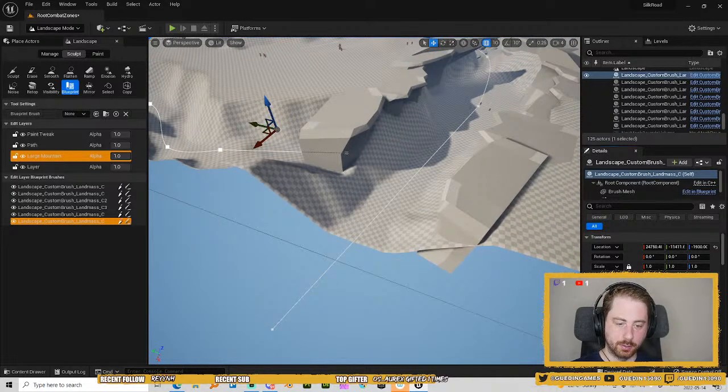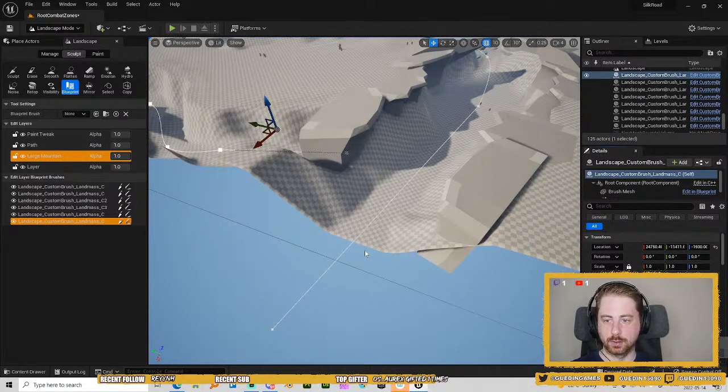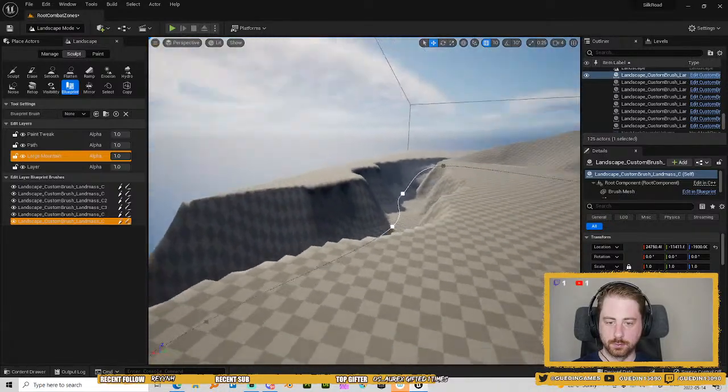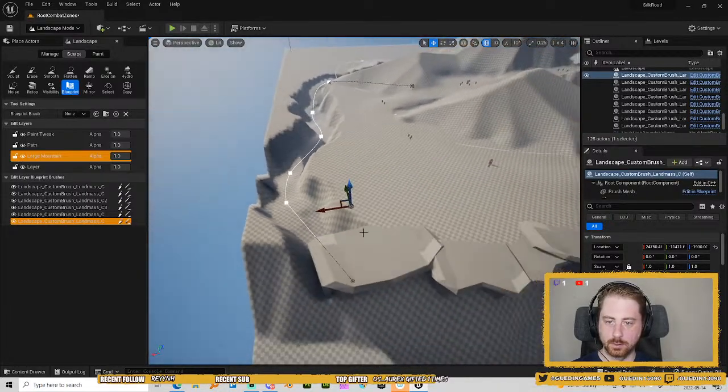And the angle, maybe we're gonna go with something steeper. That's okay.